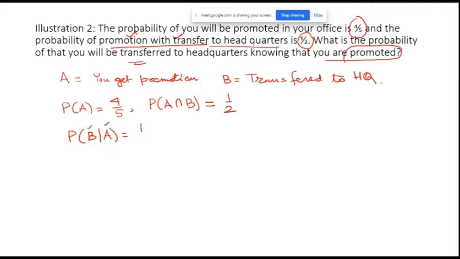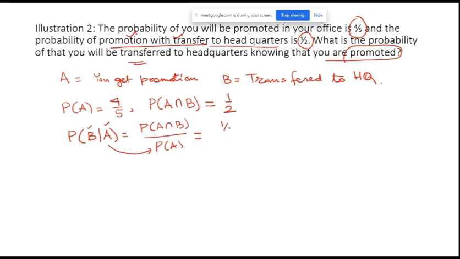Now very simple. Already we know that this is probability of A intersection B divided by probability of A. Be careful. What is given will come in the denominator here. If it is A given B, then this will be probability of B. If it is B given A, that's why probability of A comes in the denominator.